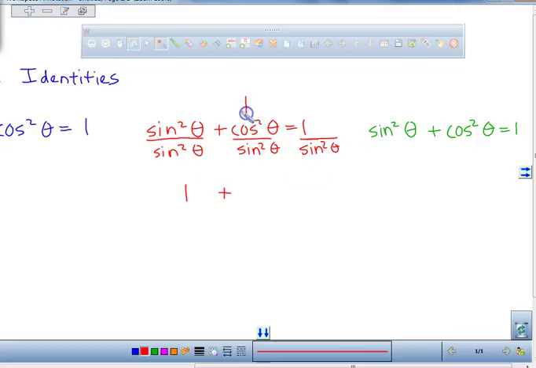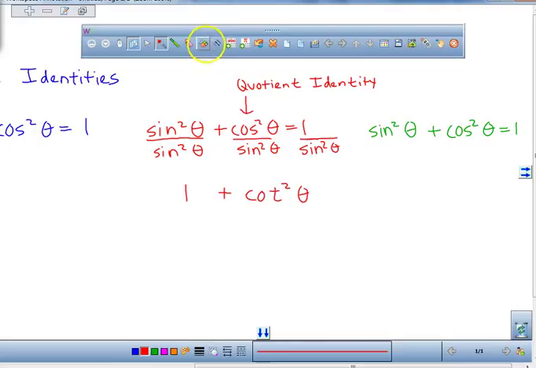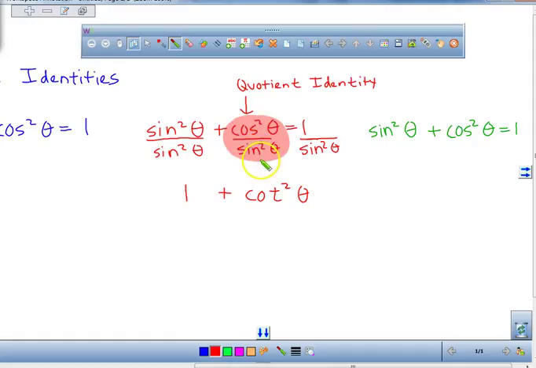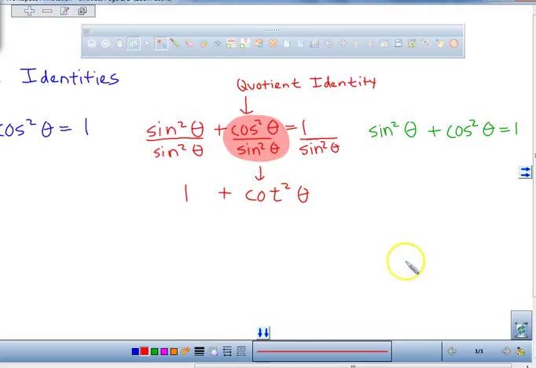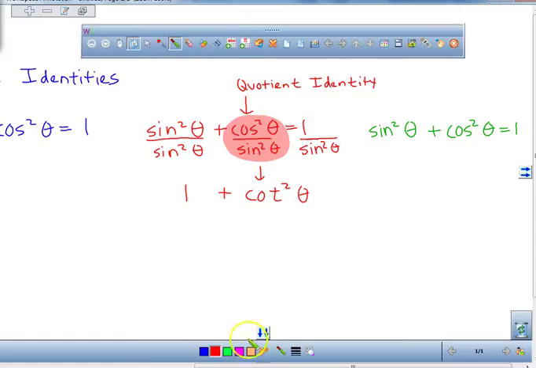Now, if you guys would look right here, this is one of the examples of what's called a quotient identity. So if you looked at your little paper that has all of your notes in your journal that you spent so much time and energy writing, what is it? That's right. That is equal to the cotangent squared theta. So something you need to be aware of is this. Anytime you see a cosine squared theta over a sine squared theta, that's the exact same as saying the cotangent squared theta. That is called a what identity? A quotient identity.